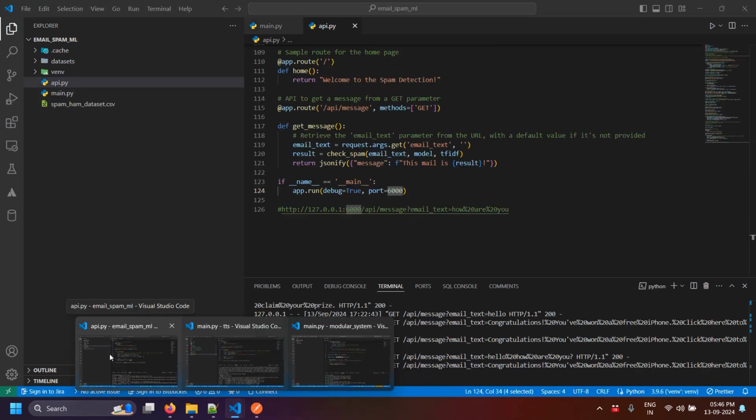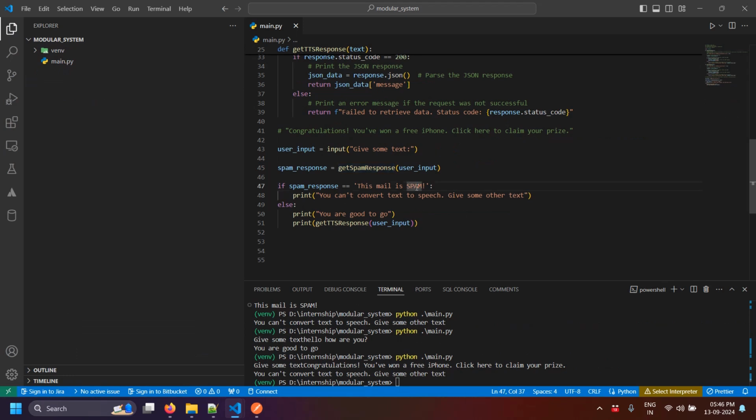Then if the response is that this email is spam, then the user should not be able to convert text to speech, because we don't want spam in our system. Next thing is, if it is not spam, it will convert it to speech.